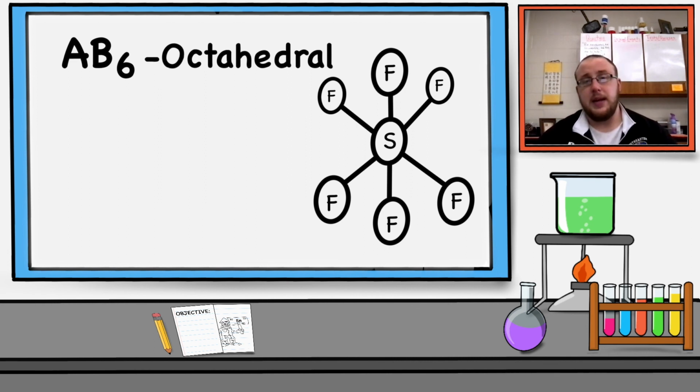Okay, now you know the basics of molecular geometry and what the templates look like, so you can start looking at chemical formulas and being like, hey, this one has this central atom and this one has so many other atoms bound around it. I know it's AB something. You can do your Lewis dot structure to figure out how many lone electrons it may or may not have, and then from there you'll be able to figure out its molecular geometry.